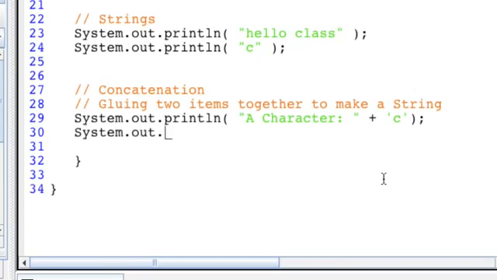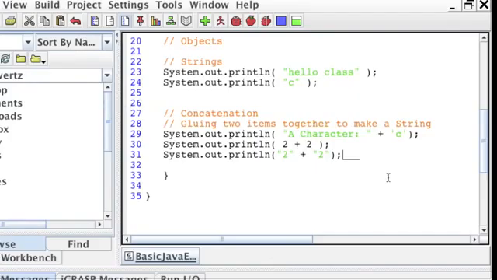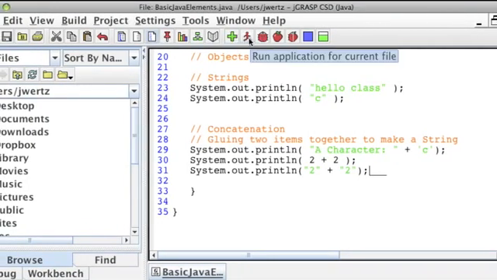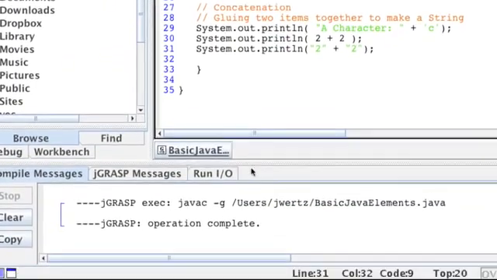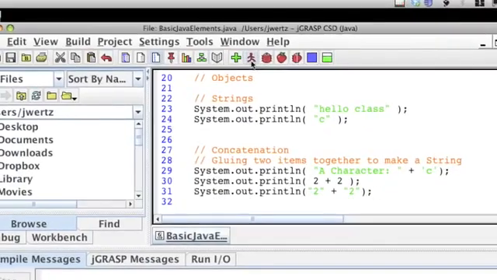You should probably be asking yourself the question at this point, what happens if I try to concatenate two numbers? Well, guess what? We haven't talked about mathematical operators yet, but if you try to concatenate 2 plus 2, you're going to get 4. All right, so we'll look at that output. And then let's do one other thing, and we'll actually glue the string 2 to the string 2 and see what output we get. So let's go ahead and run this. I'm going to compile that, and then make a bigger window down here. We're going to run the program.